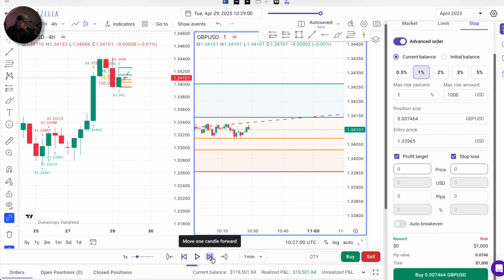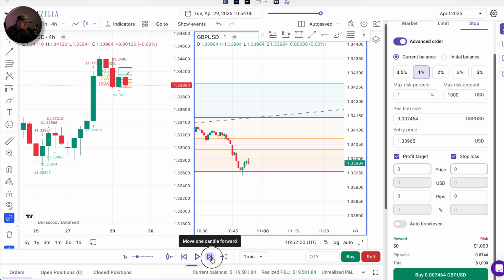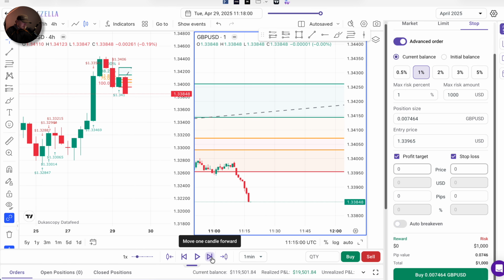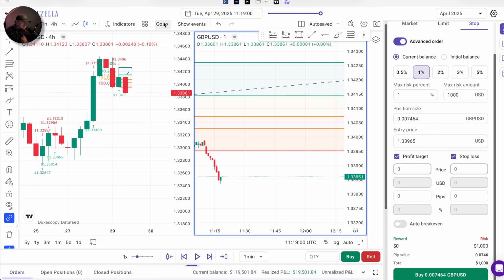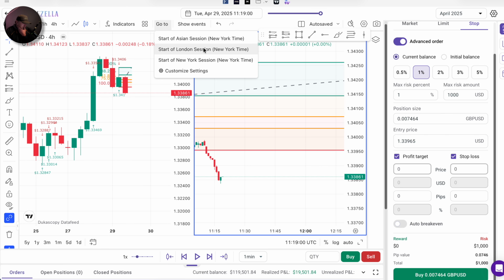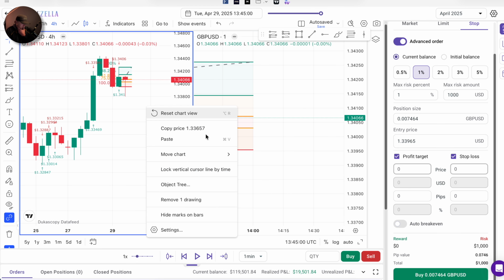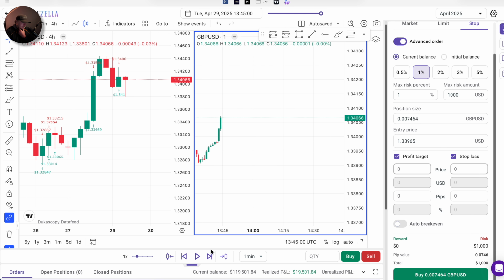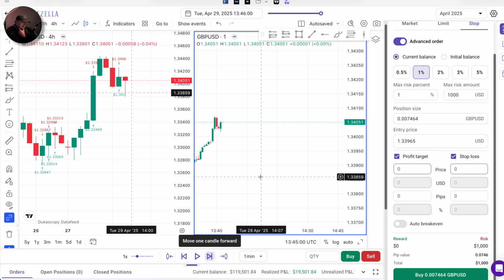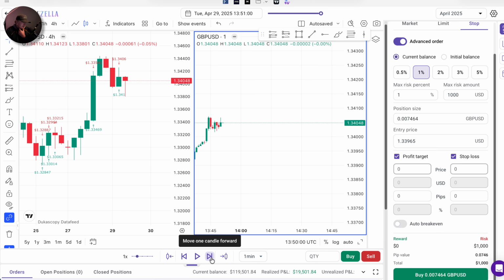Okay, so we close bullish, so we're looking for buy opportunities. We're now at the bottom of the candle, which is where I like to trade from sometimes. I'm just looking for... Oh, it's broken out. Okay, no trading opportunity there. Let's go forward to New York. Let's remove the drawings, and we just need to mark out here with the fib.